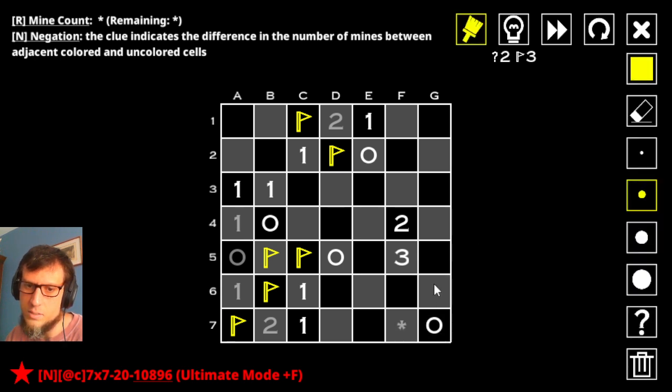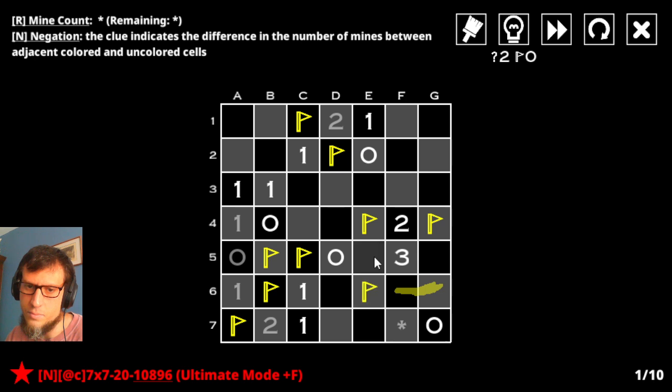Now the point is, because these have to be the same as each other, that means these 3 all have to be mines and these 2 can't be. And actually that was it. Okay. This 1, these have to be balanced, so that, okay. This has to be balanced, therefore this, and therefore that.